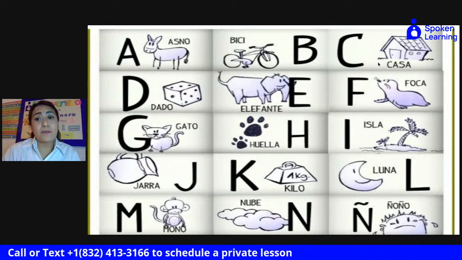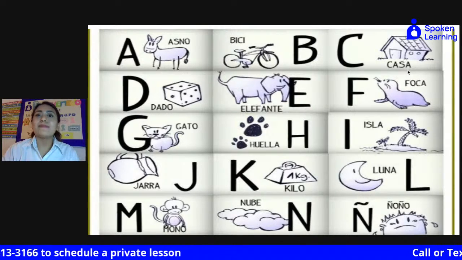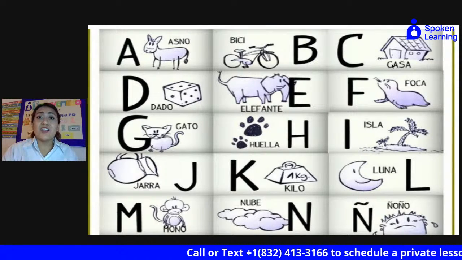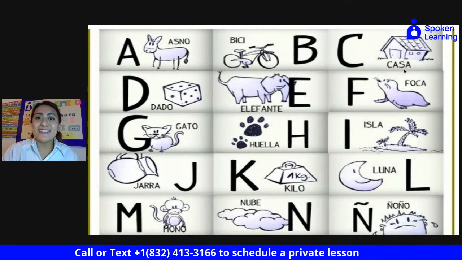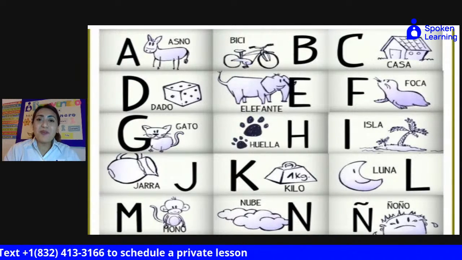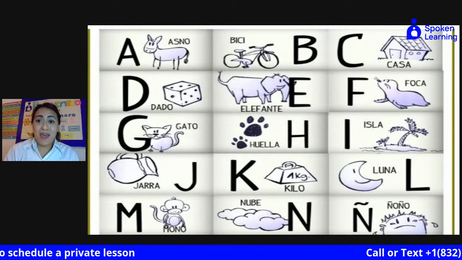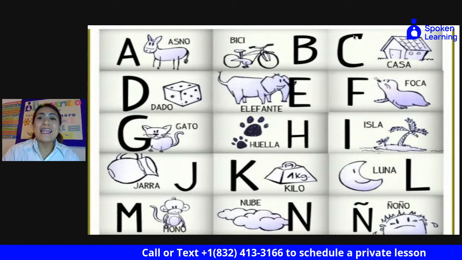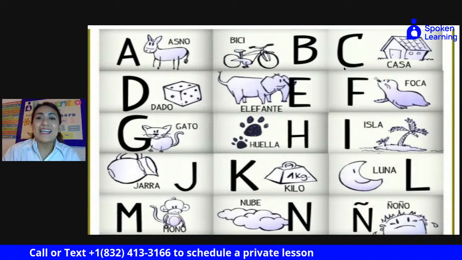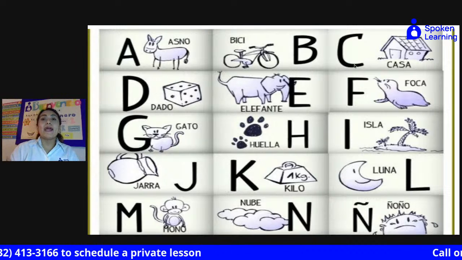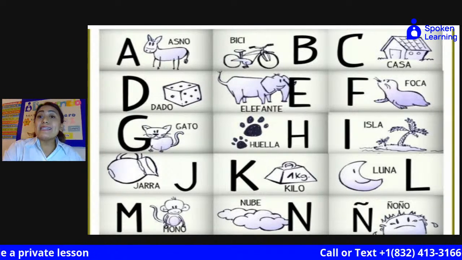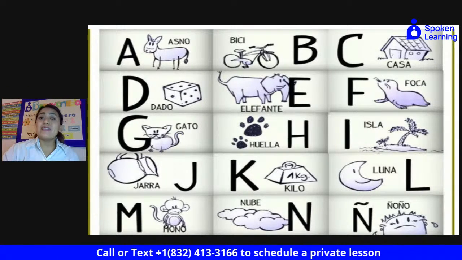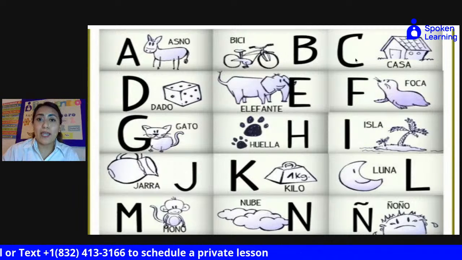Excellent. For example, casa. I know the sound in this word it changes. It is not "sasa." It is casa, right? When I'm gonna teach you how to read in Spanish, you will see why. But right now, I just want you to learn the letter sound, that is C. Okay? I'm gonna make a parenthesis here. In Spain, they don't say "se" like here in America. They say "the." Okay?